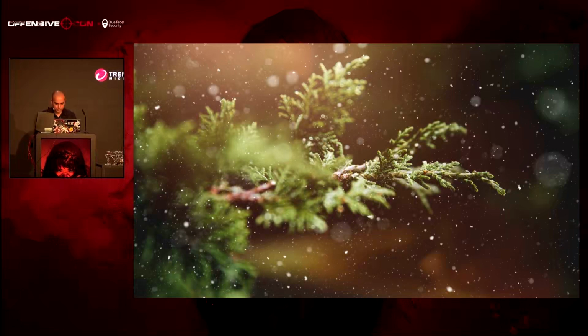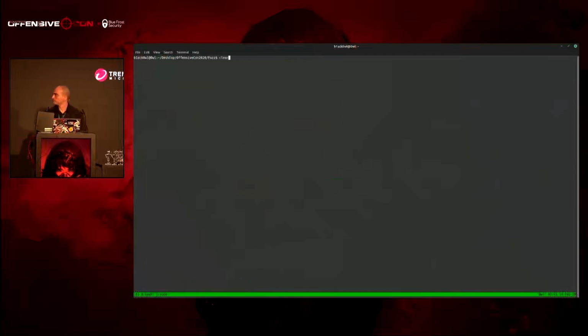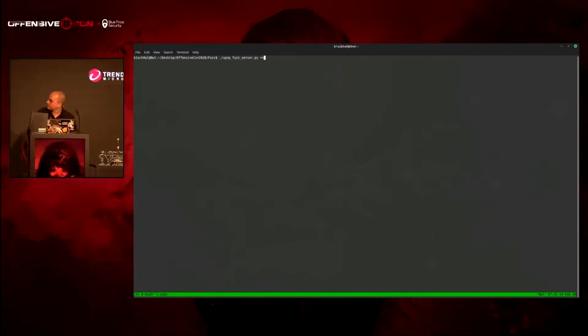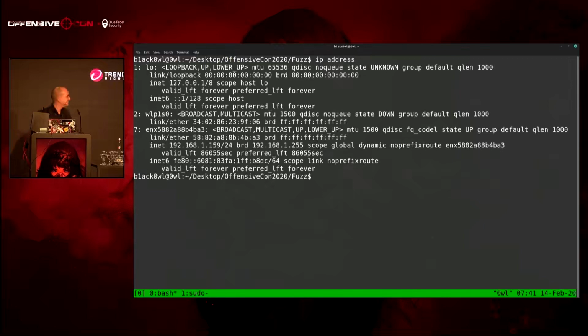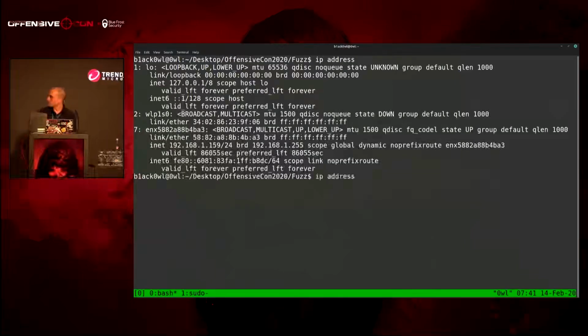So, let me make sure I got an address first. For this particular demo, I did disable... clear all that, come on. I can't even see that. All right, one second. Let's enhance. All right, what was my address again? Jeez. I'm going to use ip address because ifconfig was deprecated. So I'm 1.159, right? So let's do this. What I use for my UPnP fuzzing stuff is 192.168.1.152, right? 159. I can't count today.